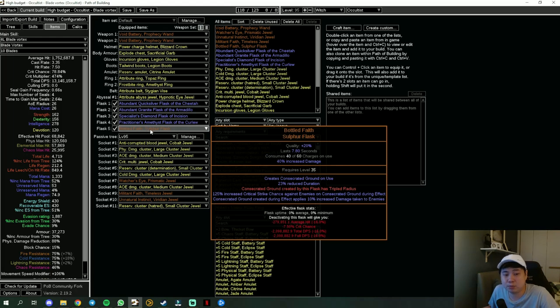And the last one is just a Bottled Faith Sulphur Flask. There is no Life Flask over here. It is definitely not needed because at this stage we are already quite tanky and we are dealing so much damage that we are killing almost everything that we touch.